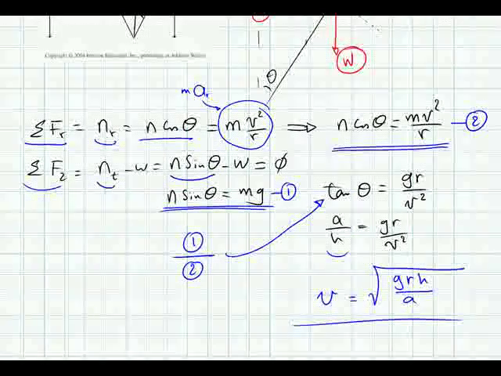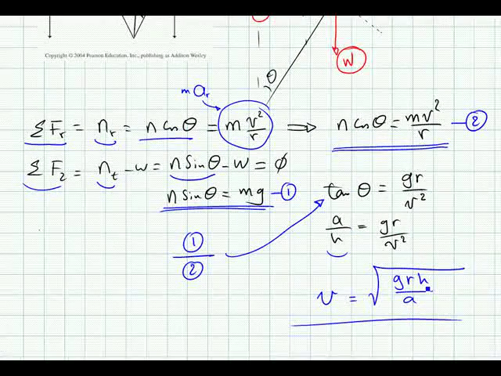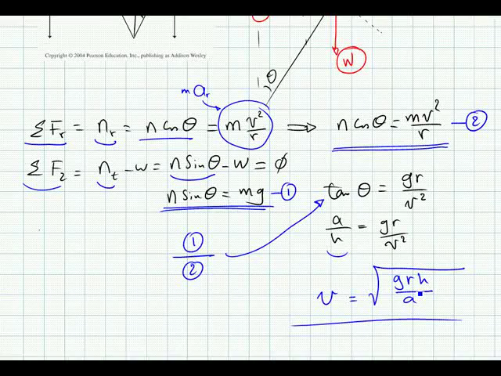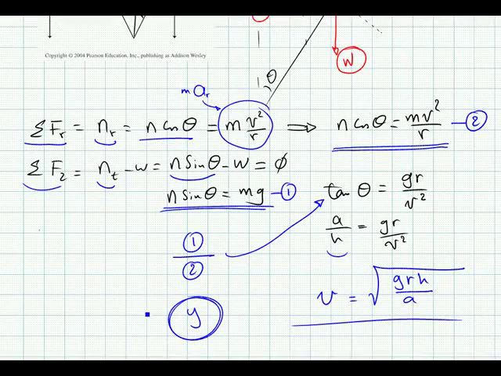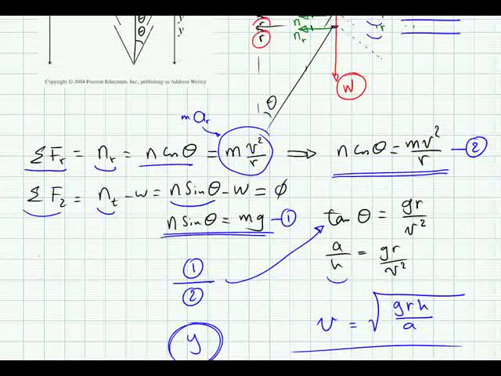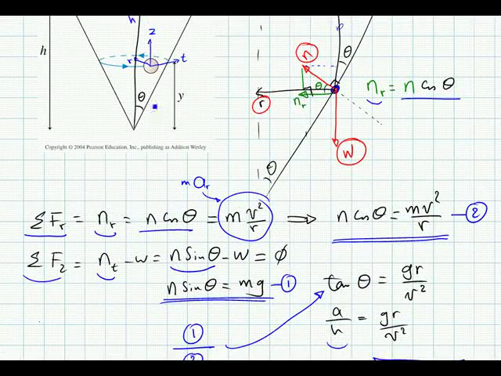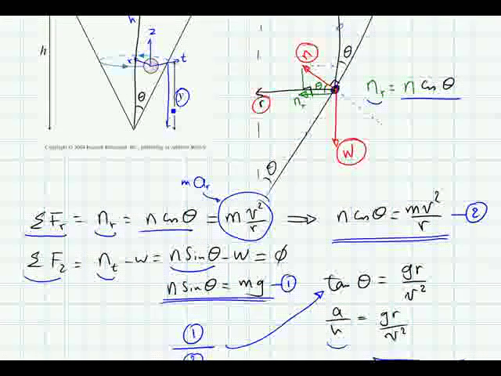And so that's one expression. Now you can also turn this expression around and write it for how high, that's in terms of y, how high the object will move in a circular path for a given speed. So you can turn it into an expression in terms of y if you wish. I'll leave that exercise for you to complete.